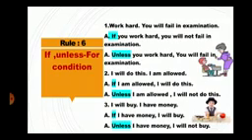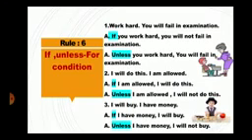Now students, let us see the sixth rule, if and unless. If and unless are used if there is a condition in the sentence. Let us see the examples. First one, work hard, you will fail in the examination. Why I should work hard? What is my condition? If I will work hard, then only I will pass in the examination. So I will use. If you work hard, you will not fail in the examination. Unless you work hard, you will fail in the examination.